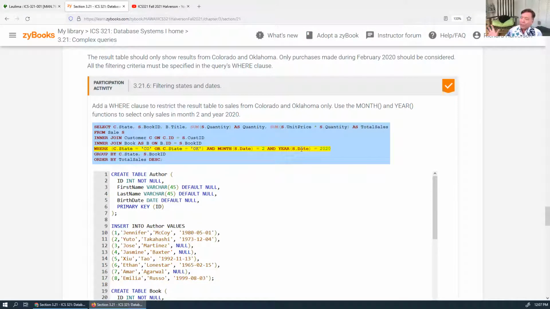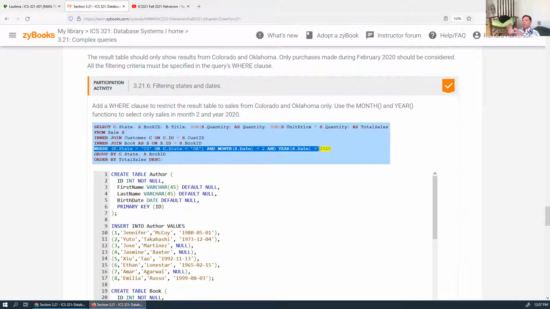Of course, you can do a range thing: a date is greater than or equal to 2020-02-01, less than or equal to whatever. And we put the where clause in here.